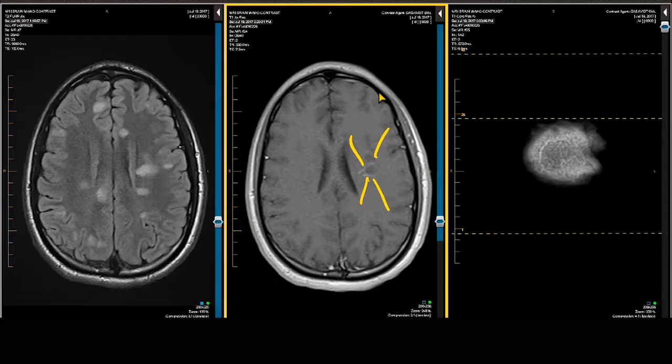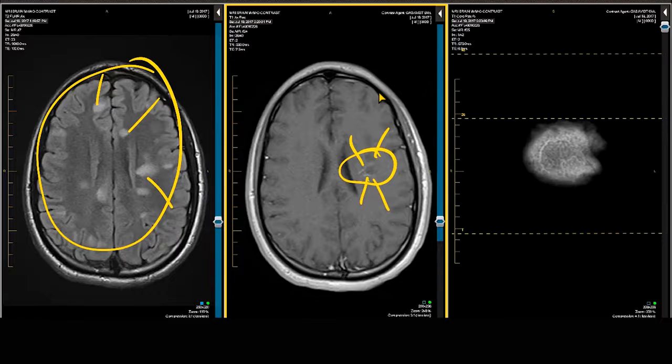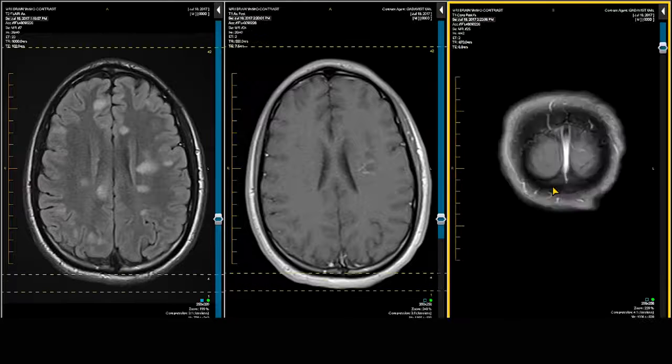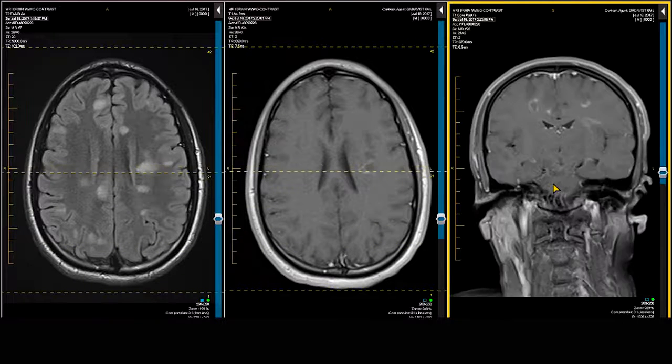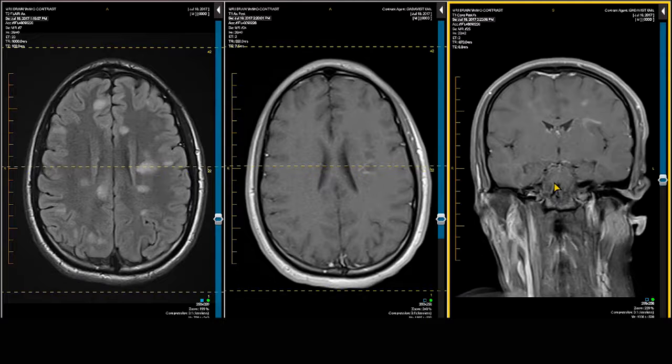And you note that based on all the other FLAIR demyelinating plaques, there's no way for us to know that this one versus this one versus this one is going to show contrast enhancement. However, when we do the T1 post-GAD, we are noting that this plaque seems to be an active plaque by virtue of its enhancement. You might want to correlate that with the coronal scan, and it verifies the contrast enhancement in that left-sided plaque.